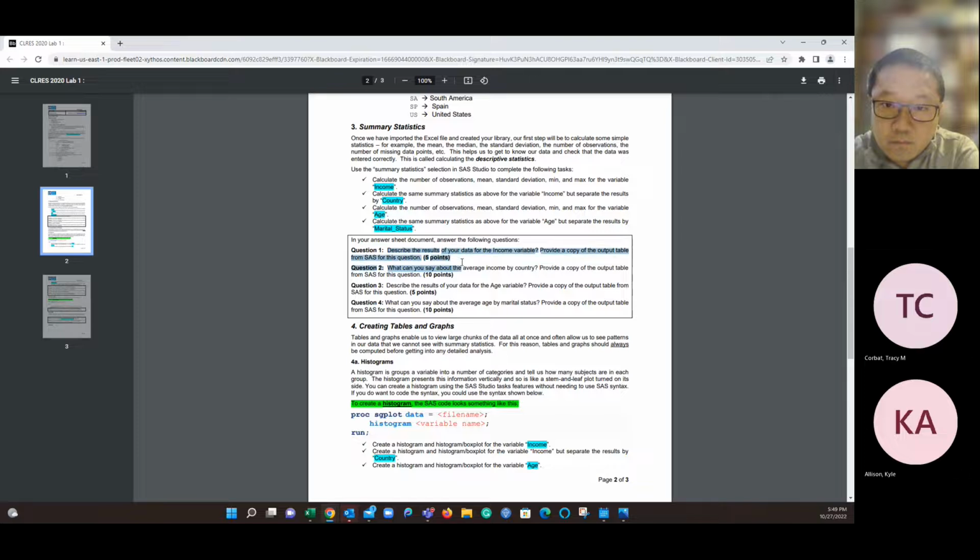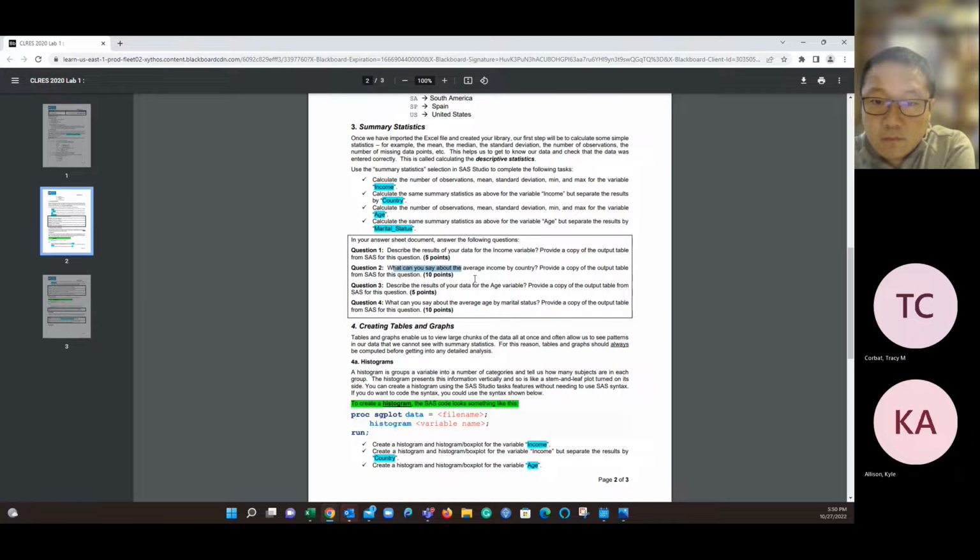So you would describe your outputs, by the way. So to take it a step further, yes, you would actually answer the questions. What do you see? Okay. So for the last one, by the way, with income, you would show the average. You say the average income is $52,000. You have the number of what is the mean, median, and mode. It's really just talking about this. What does the data output look like? So you would actually talk in summary, a sentence or two for each of these.